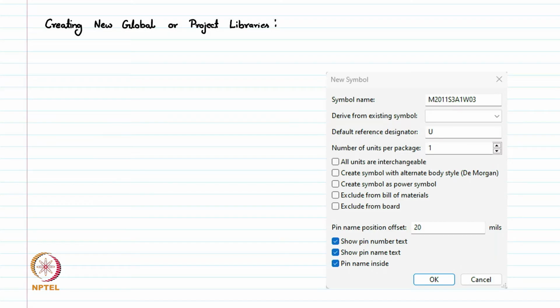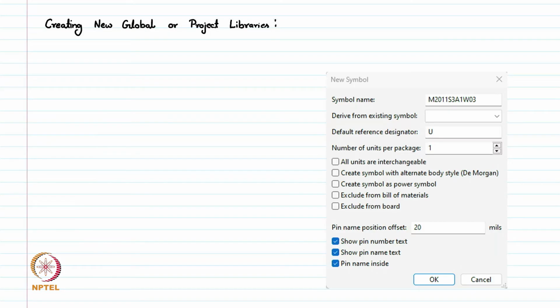However, sometimes you want to use a project library only, where you need a schematic or a particular symbol or footprint only for that project. So in that case, you can develop a project library, and the components in the project library will be accessible only for that particular project. It will not be available to all other projects in your library.